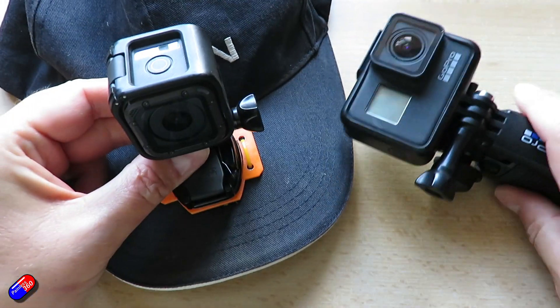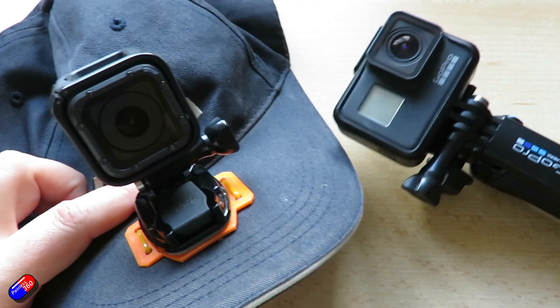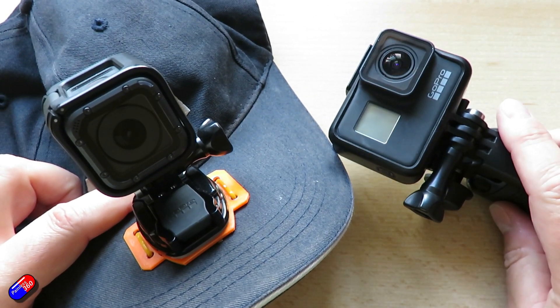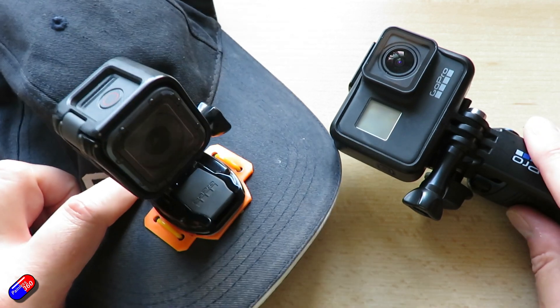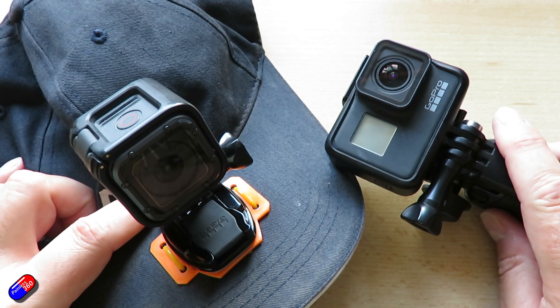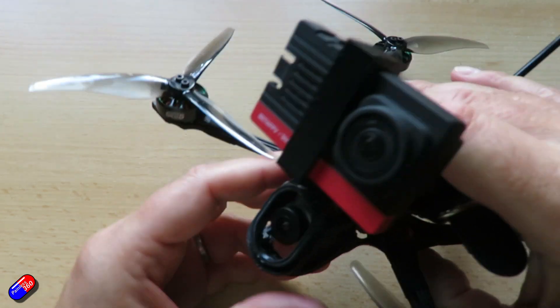Now I actually use a lot of GoPro cameras here for filming. This is the infamous hat cam that you've heard me talk about a lot before — an old Align cap with a little session on the top and a GoPro on a stick for other things as well. These get used an awful lot and they work beautifully for capturing footage.